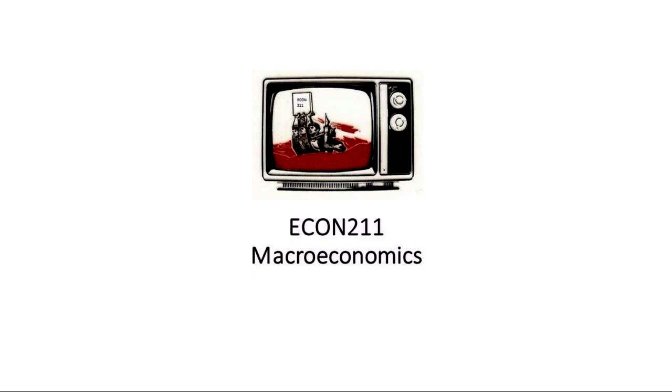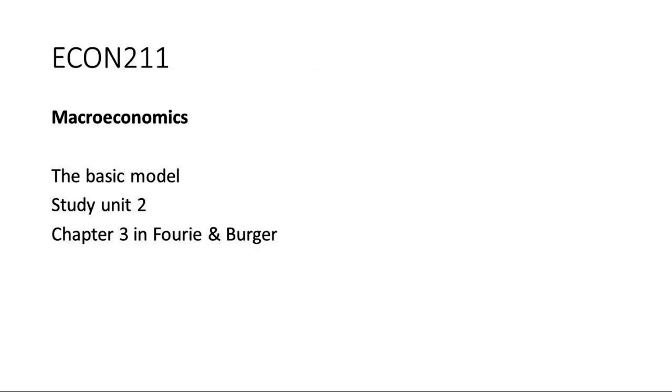You are watching Macro TV, and in this episode, we are still busy with the basic model. It's study unit 2 and chapter 3. This is video number 4 out of 10 that covers the content of chapter 3. It's also the second video that is concerned with the supply of money.